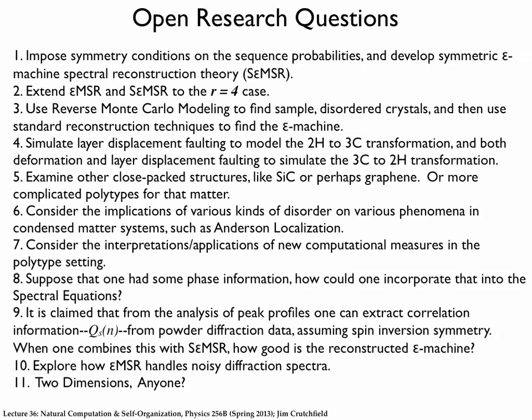We want to consider additional materials. We want to consider the implications of disorder on condensed matter systems, on material properties such as Anderson localization, where disorder tends to localize some electrons around the disorder, and this can lead to some interesting physical effects that could be relatively important and people are thinking about. And then there are other possibilities. The final one I'll mention at the bottom is that everything we did today was one-dimensional. We really, really would like to think about this in a two-dimensional setting. And so there's some definite theoretical lifting here that needs to be done, but this would be really nice. So if anyone is interested.